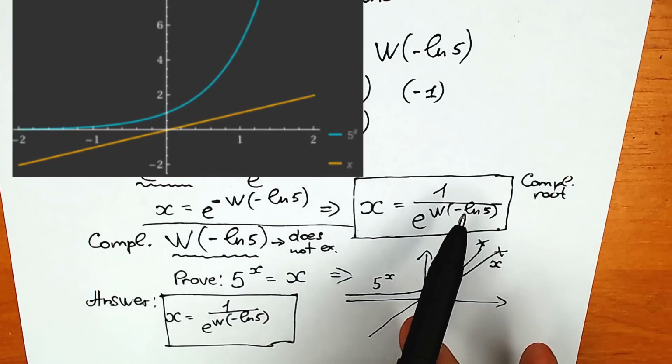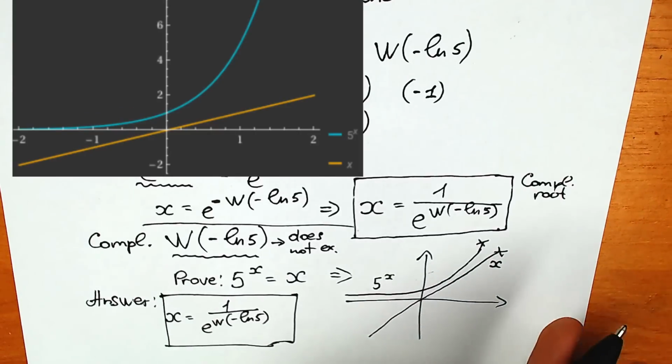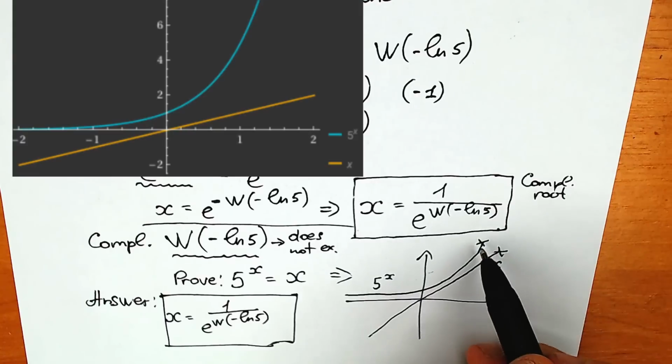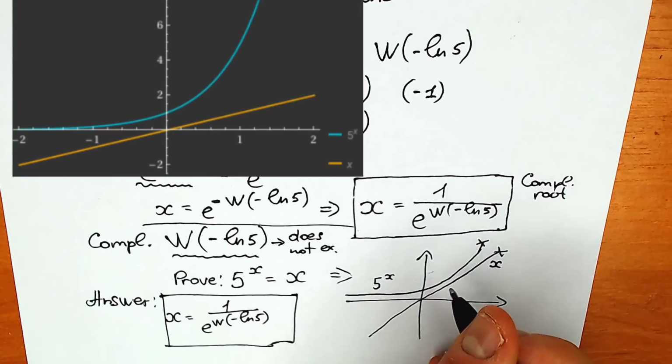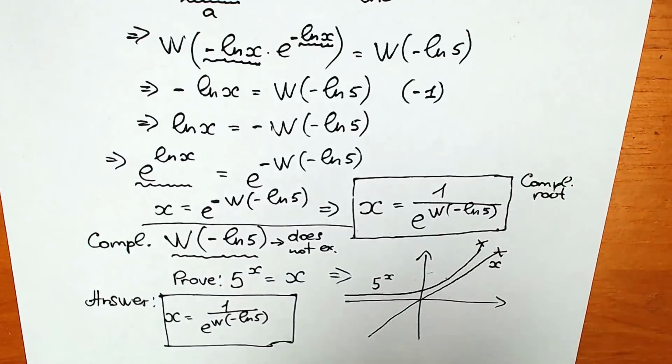Complex root, complex solution, and both graphs do not intersect with each other, and it's really great. Right here and right here we don't have a point of intersection. Even right here we don't have a point of intersection, even at a closer distance to these both graphs. The graphs do not intersect with each other, and these are our complex roots. This is my solution to this question.